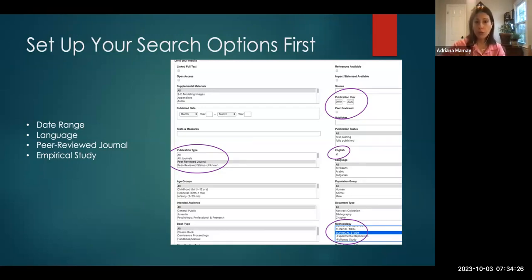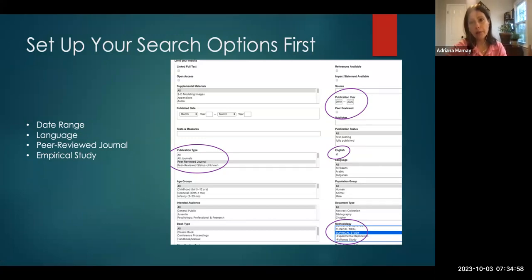I would suggest that you screenshot this screen or you take a picture of it because I'm going to help you set up your screen in this way right now. But when it comes time to finding that second article later on in the week, you'll need to make sure that your article adheres to the same standards. And so if you take a picture of this or screenshot it, then you'll have this as a reminder as to how you can go ahead and set up your search options. So take a picture, screenshot it now, because I'm about to stop sharing this.